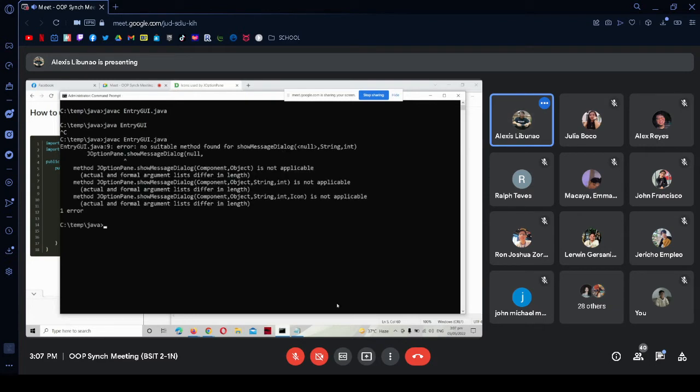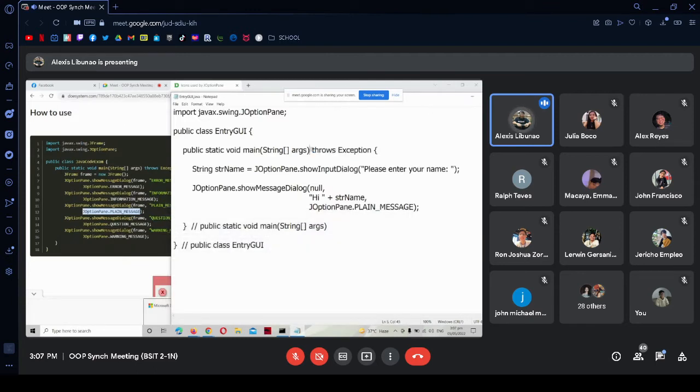Not the throws exception, as I predicted, doesn't care about it. Sir, try this later. Sir, something came to mind. Try changing it to swing dot asterisk instead of importing only one class. But I'm using just this one, so I don't need it. I'm using this one, JOptionPane. Okay.